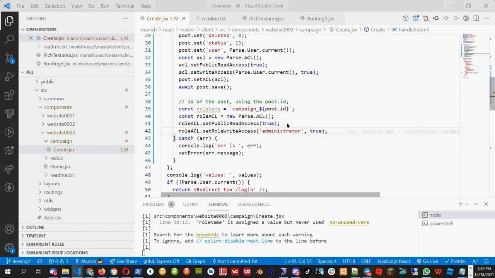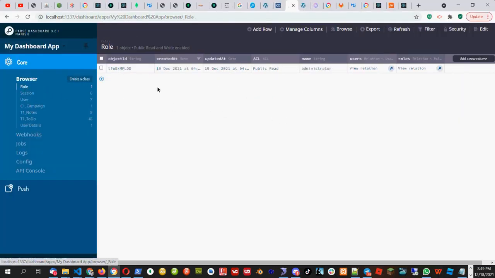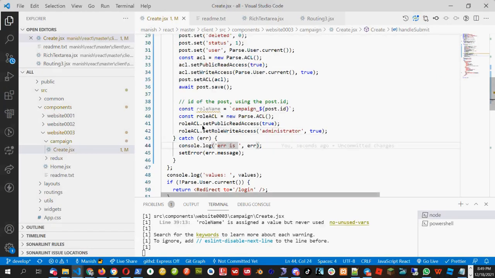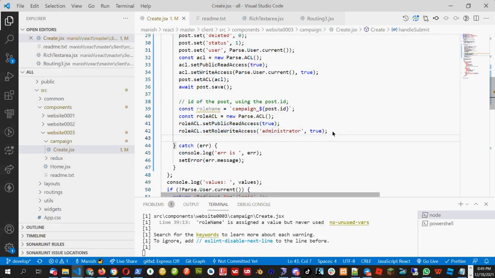So whoever has the role of the administrator will be able to edit it. I just now created one role with the name administrator. This is the super user. I will be that super user because I put my name in the users list, and he can only edit this role post, that is what we created just now. He can edit this role name. So I have to give these two things, and then I will create a new role.